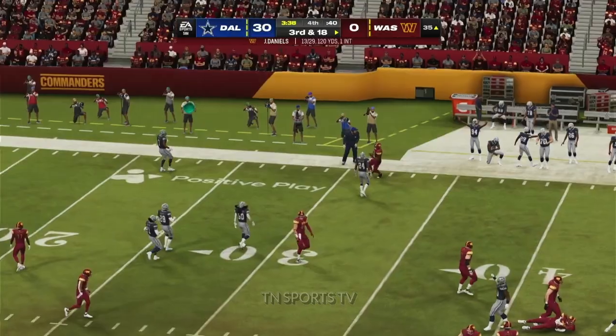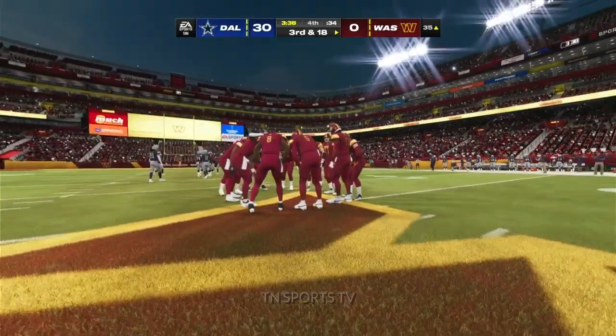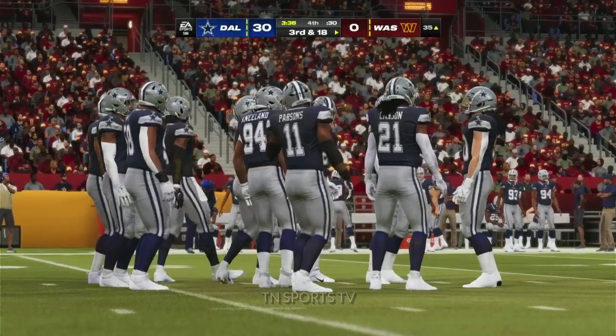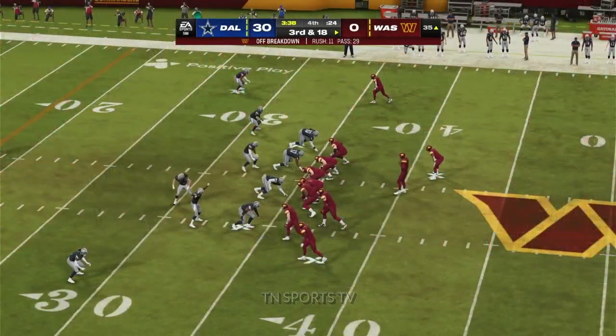Now throw right side here, going to be incomplete. We've seen this quite a few times in this game. Offensive line unable to keep leverage, unable to keep people away, facing a lot of pressure. Fortunate just to get rid of it. One of the reasons they're down is that inability, though, to stop the pressure. We saw another example of it there.